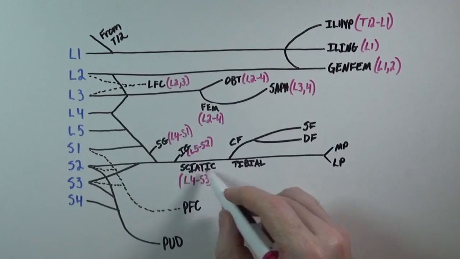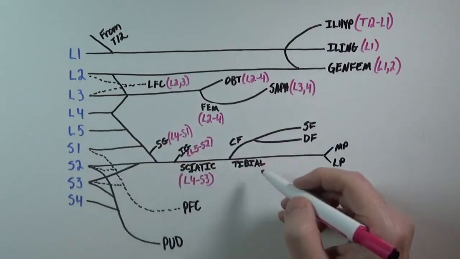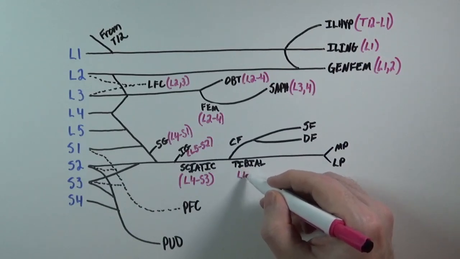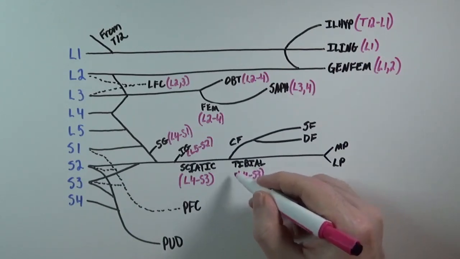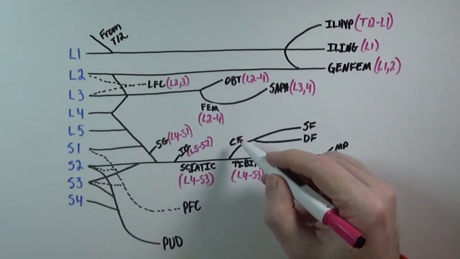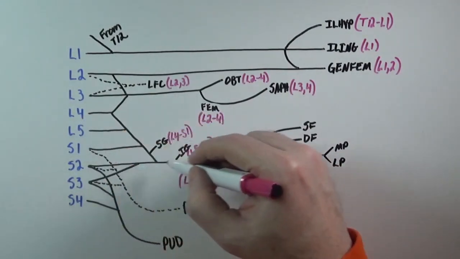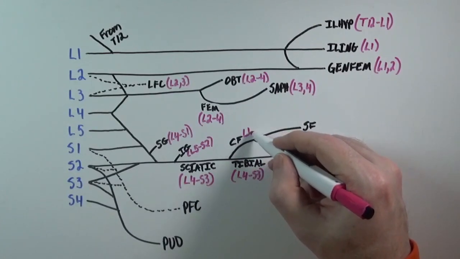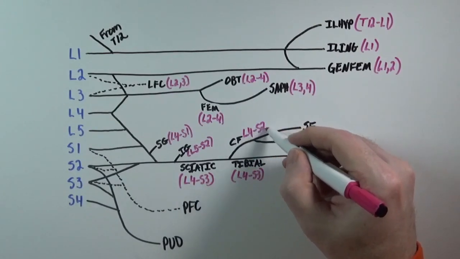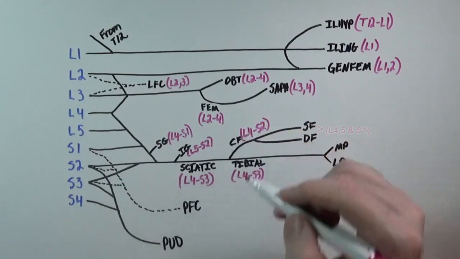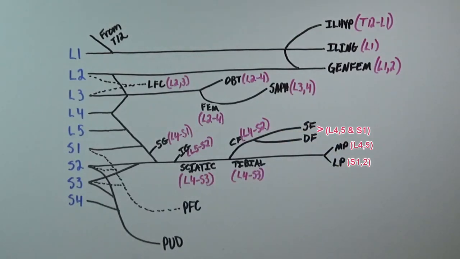The tibial nerve, much like the sciatic nerve, comes from L4, L5, S1, S2, and S3. The common fibular nerve, however, comes from only L4, L5, S1, and S2. The posterior femoral cutaneous nerve originates from S1, S2, and S3, as you can see. And finally, the pudendal nerve we can see comes from S2, S3, and S4.